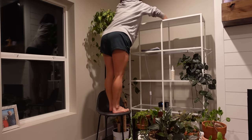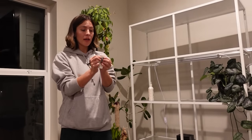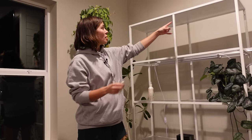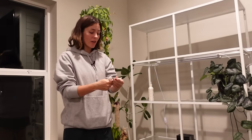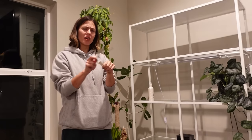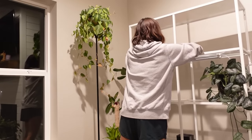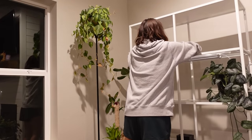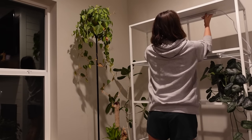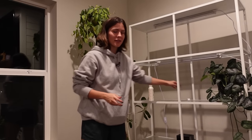Yeah, this is disgusting. I really hope that these are gonna stick because I've had the hardest time getting this light only on this top one to stick and stay. It always is falling off, but hopefully 100th time is the charm. And usually I do have better luck with the Velcro strips rather than the regular 3Ms, I think because they're thicker. Please stay. Come on, universe, let this be the time.